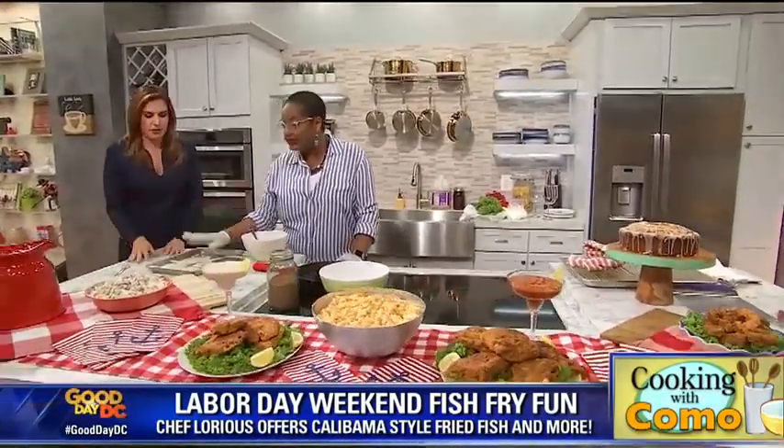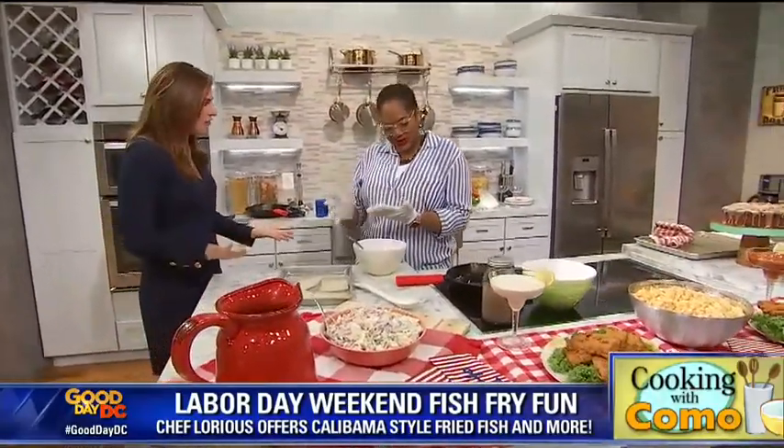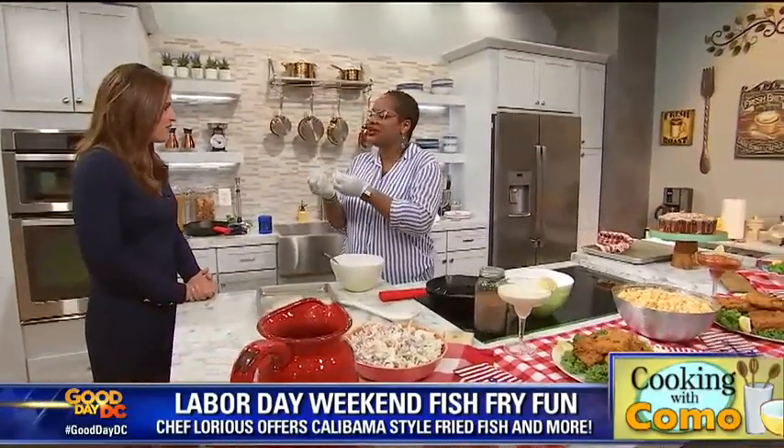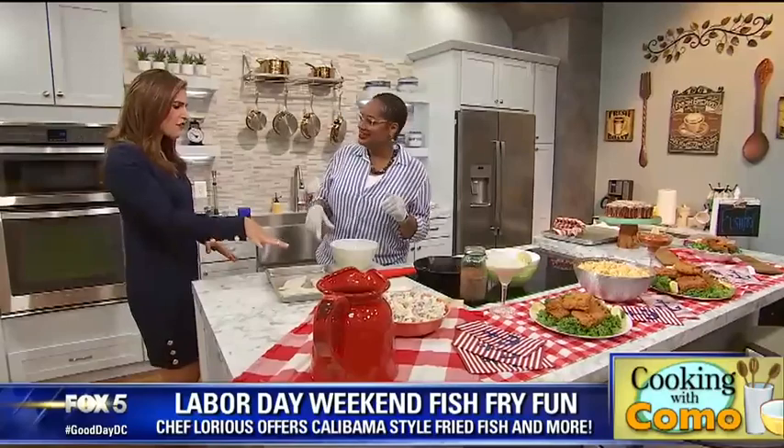You made some homemade cocktail sauce, but let's talk about the fish because that's obviously the staple. What I like to use for my fish fries — because I love fried fish — I like cod. Cod is a light fish, and even though they're light, they're meaty and filling, so you don't end up still hungry. Catfish is also very popular, but I'm not always a catfish person. I like to buy fresh — go to your market, ask to see the fresh, wild caught. That is so much better and you can taste the difference.